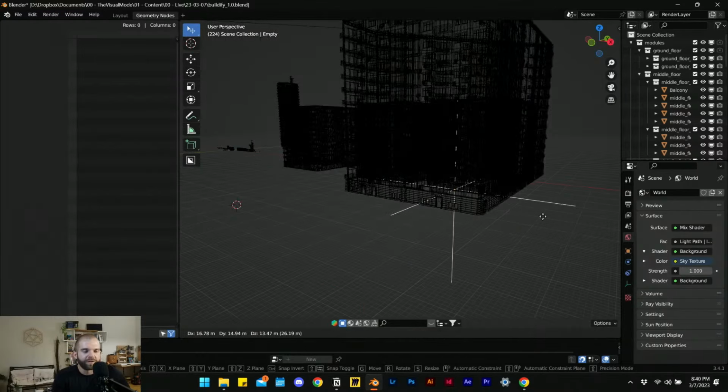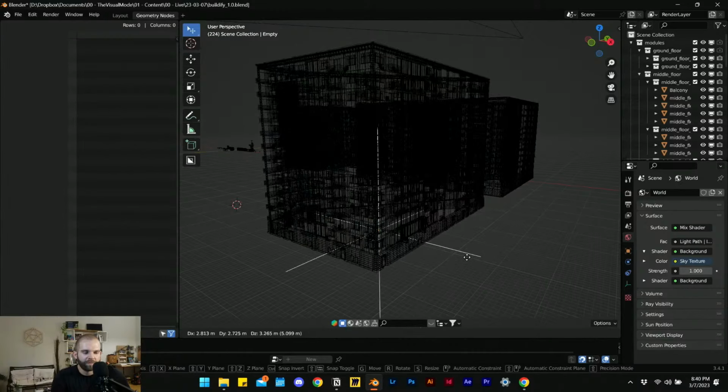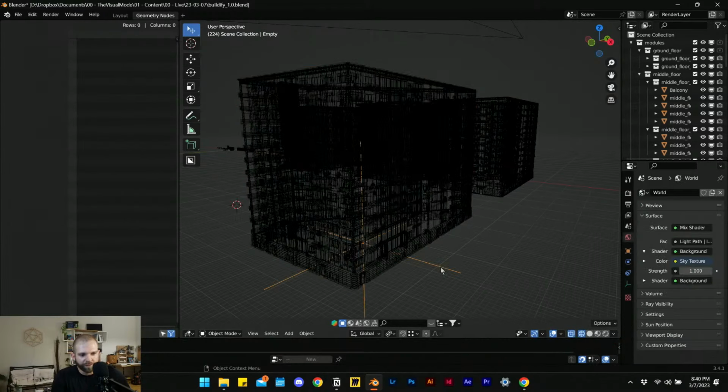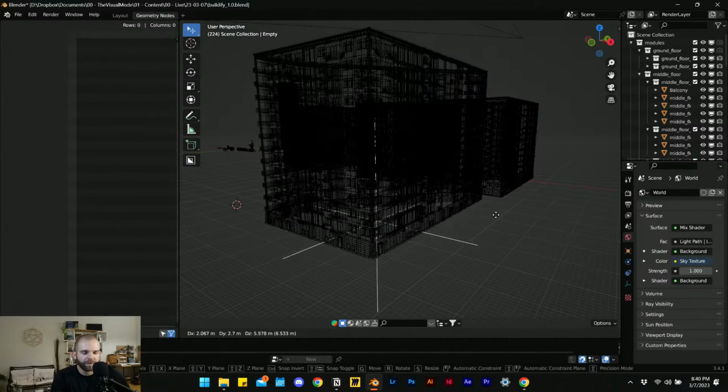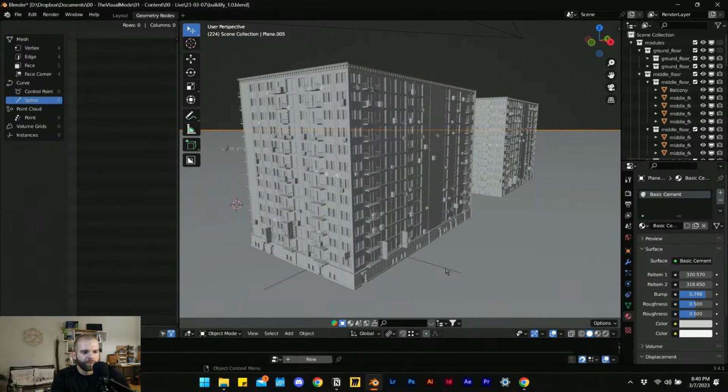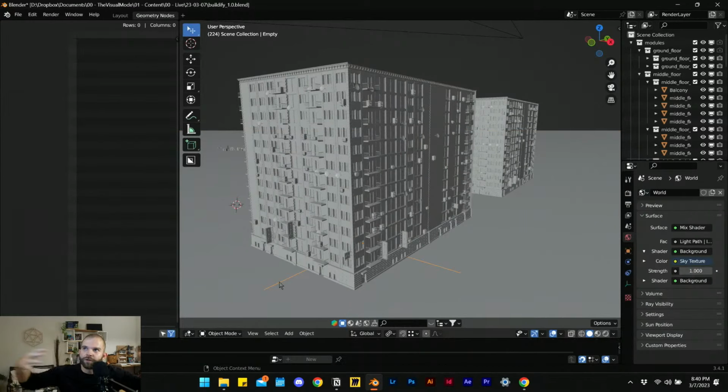Now the building is parented to that empty. So I'm not actually moving the building when I do this, I'm moving the empty. The way I've set up the animation is all through empties, to have the car move. So if I just switch the car out, all I have to do is reparent the empties, and then the car is now animated to those empties.